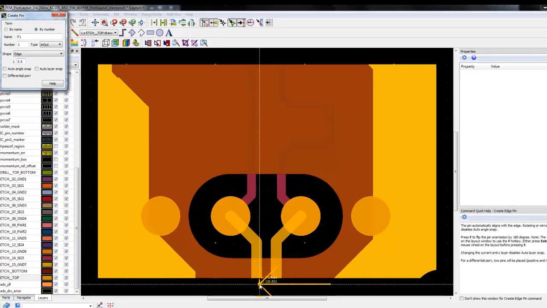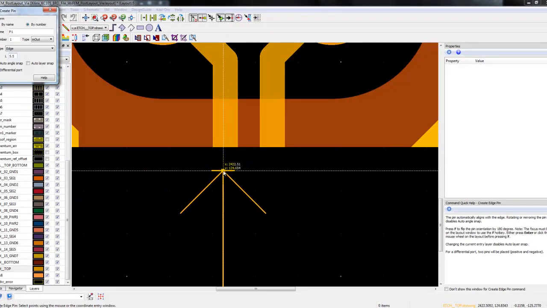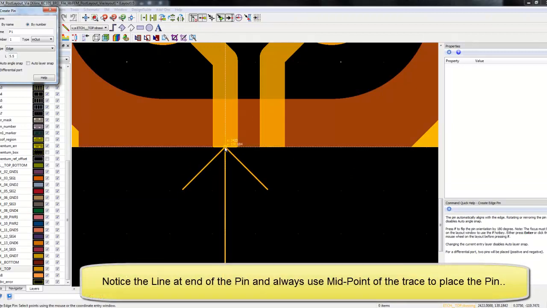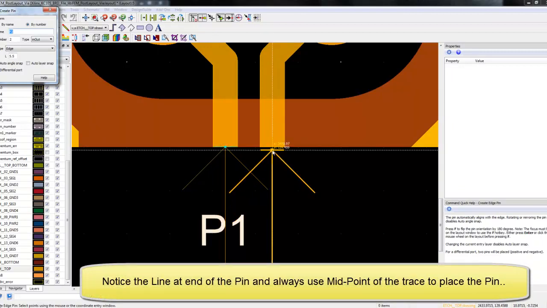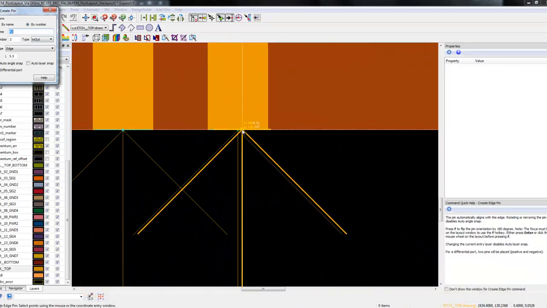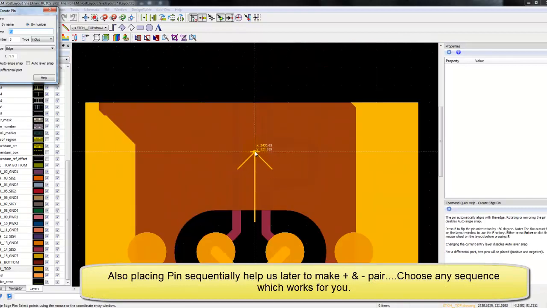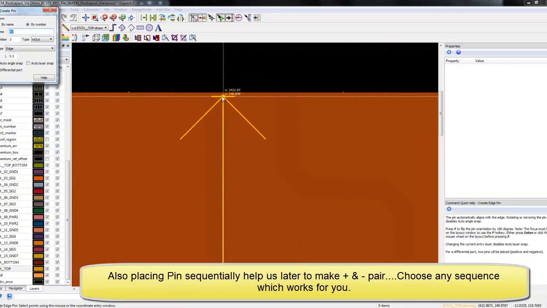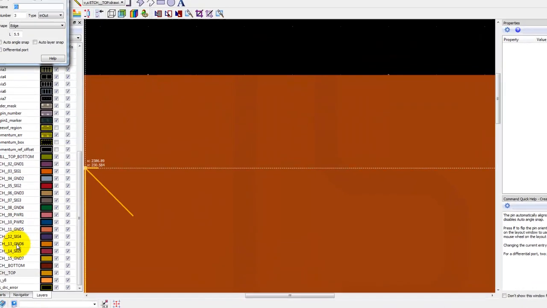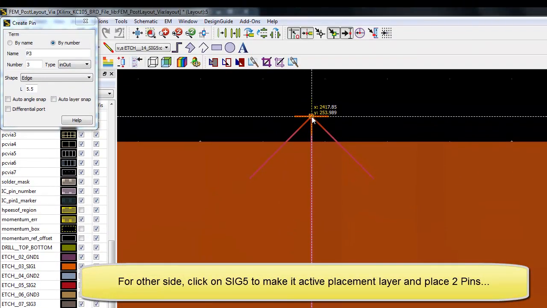By selecting the length, now we can see there is a horizontal line along with the port, and we can click on the location where we want to place the pin. You can see the blue line which is representing the edge size of the pin which we have placed. Now on the other side, if things get difficult to see, you can switch on and switch off any of those layers.